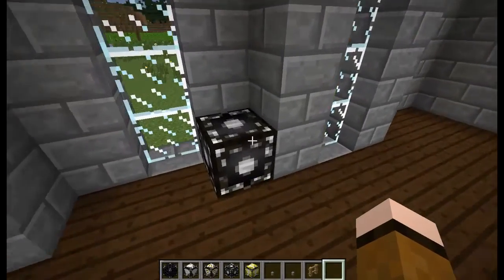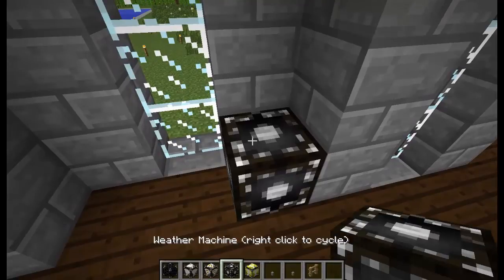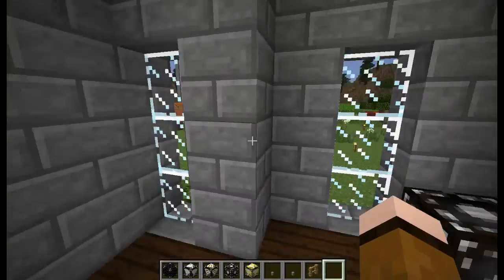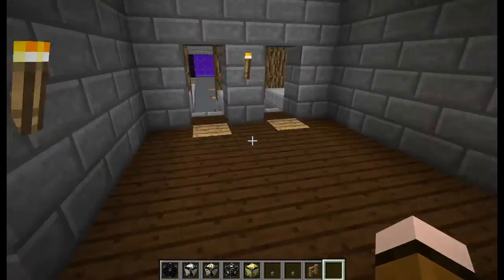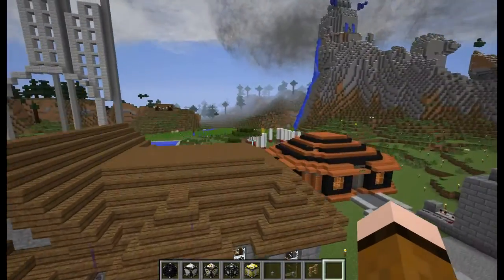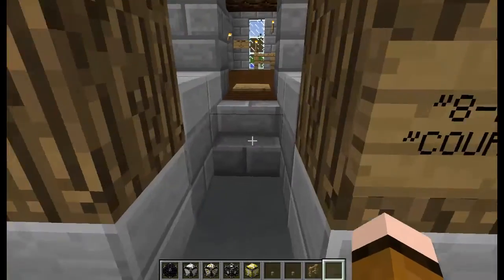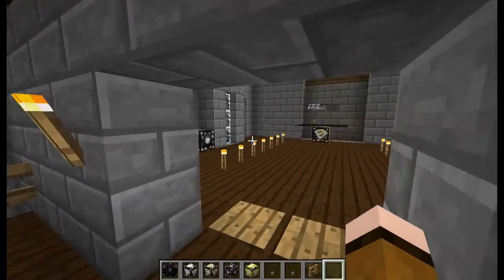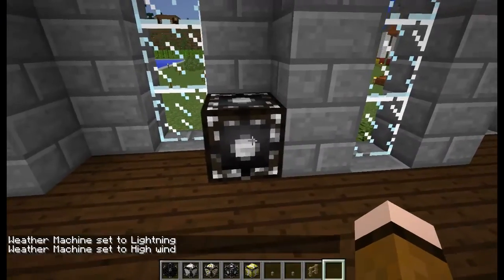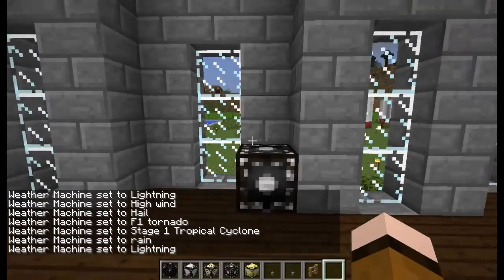And the next item you have here is the weather machine. You right-click and you cycle through the weather cycles, which I think is awesome. It gives you the ability to kind of play God for a little bit and control the weather, which is something I think we've all wanted to do once or twice. Basically, if we go inside here, we can cycle through the weather. I've got to be careful with this because I don't want to start anything yet. It sets it to lightning, high wind, hail, and there we go. We're back to lightning again.